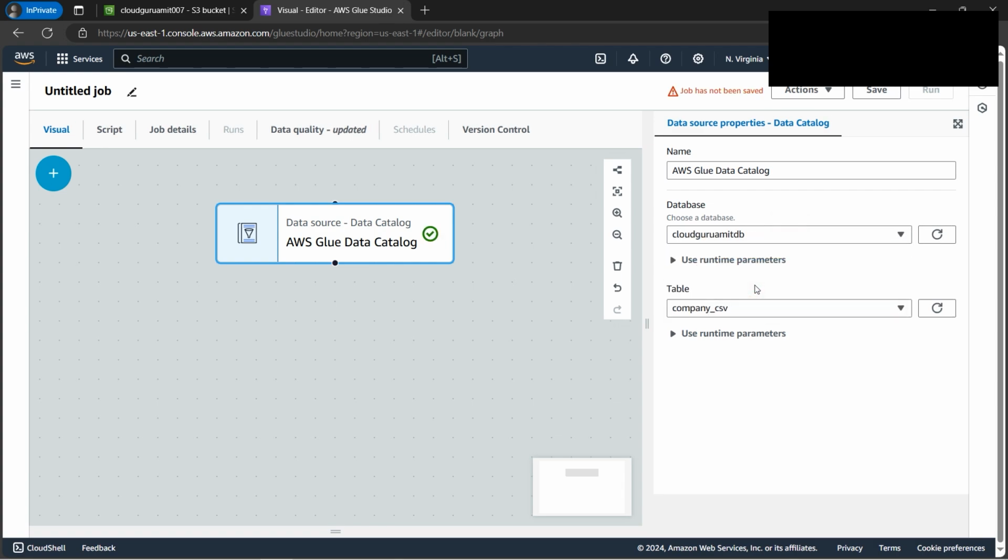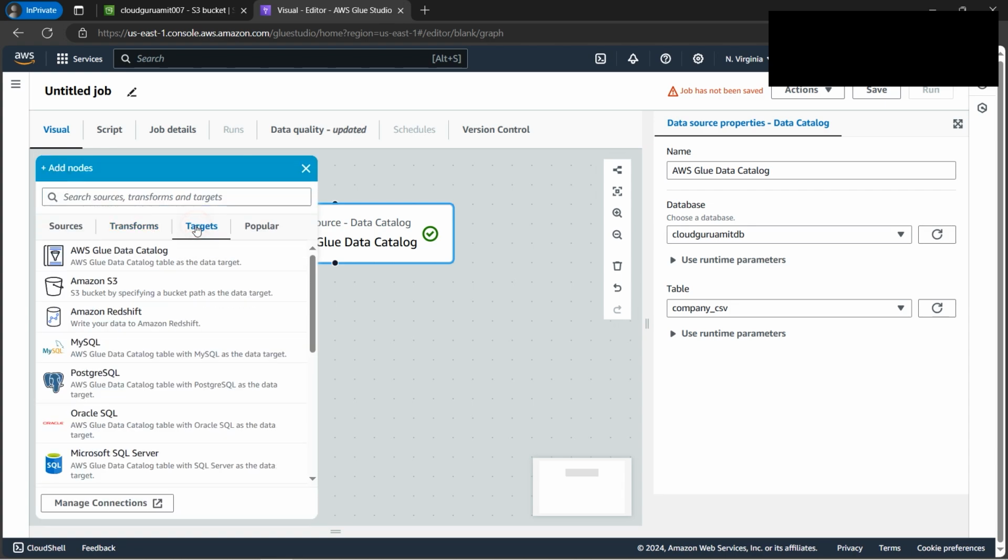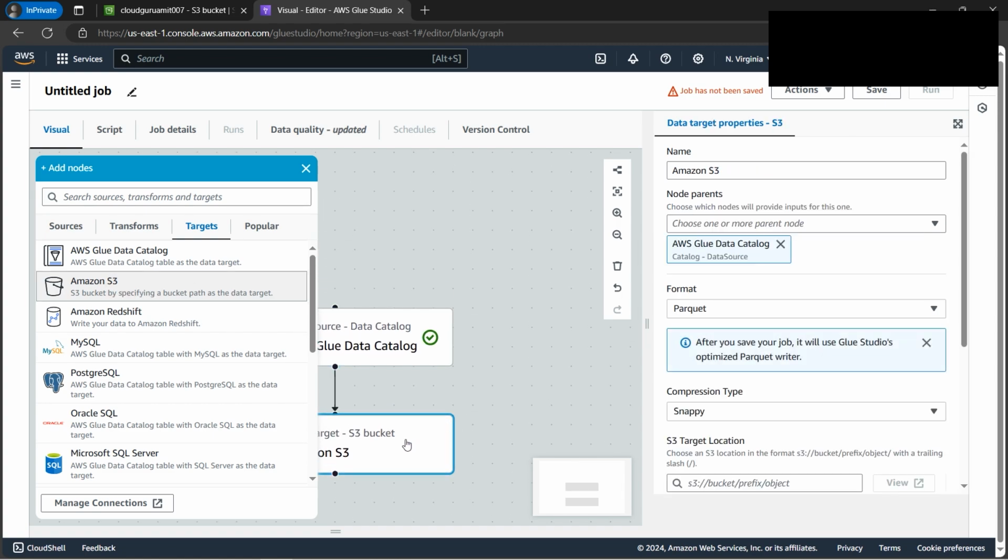Let's select the table. Let's change the schema. It's not necessary. Let's do a simple operation. Then we'll be moving to the target. Just remember, do not select source because we are outputting the file to the S3 bucket once again. So let's select S3.